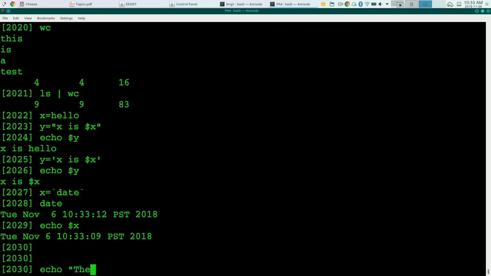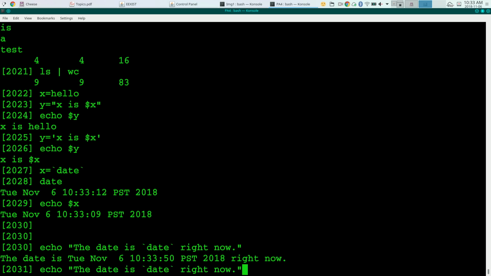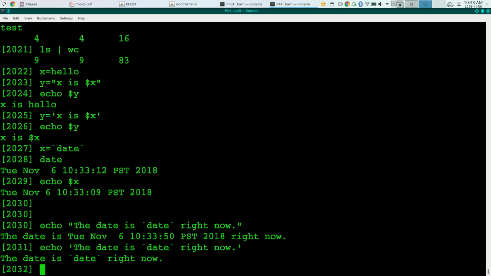At least for bash. So if I say echo "the date is back quote date", when it gets to the back quote date, it'll execute the date command, and it'll replace back quote date with the output of date. But if you single quote it, I believe it will suppress that. Right, so single quotes, like you said, really make it literal.